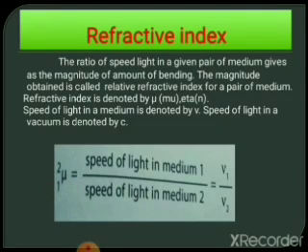For the time being, what is refractive index? Refractive index is the speed of light in medium 1 upon the speed of light in medium 2. We know that the speed of light in a medium is denoted by V. The speed of light in medium 1, meaning the velocity of light, is denoted by V. Since the medium is 1, we write V1. Speed of light in medium 2 is denoted by V, and since the medium is 2, in the suffix I write V2. So if I divide V1 upon V2, I will get a constant. That constant is the refractive index, and it is written with this particular sign. This sign is known as mu.